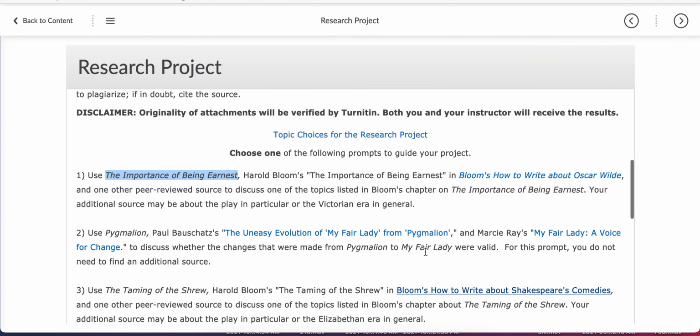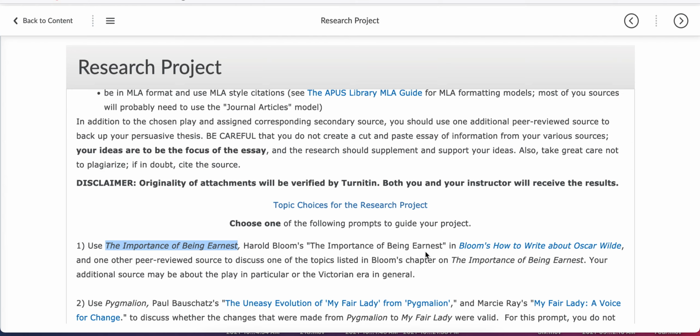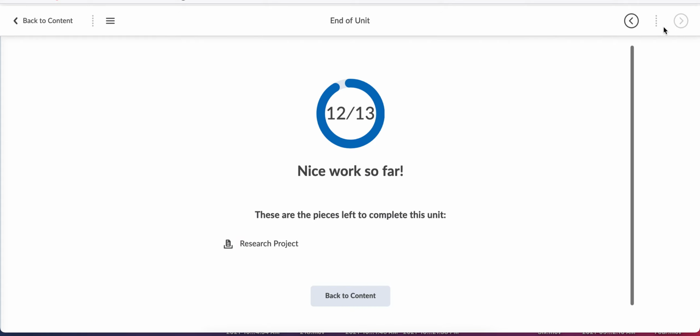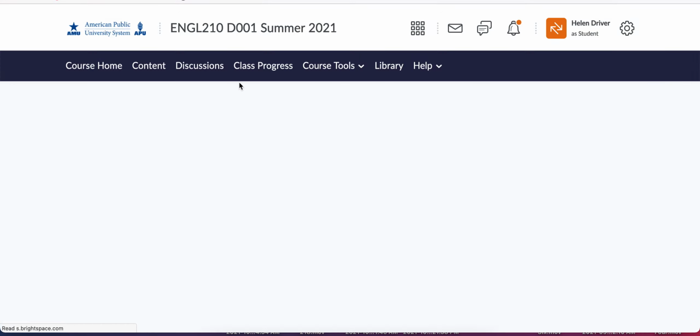That's basically it. I know it seems difficult, but it's really not. Your focus is those secondary sources. You have to read them and then connect them to the play. All right? So basically, your sources are going to write your essay for you. And you're just going to come up with a thesis statement about what the sources said. I hope that makes sense. I'm not sure if it does, but if not, please let me know in the forums.